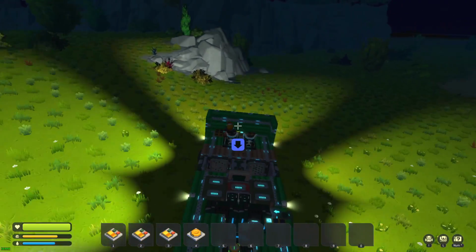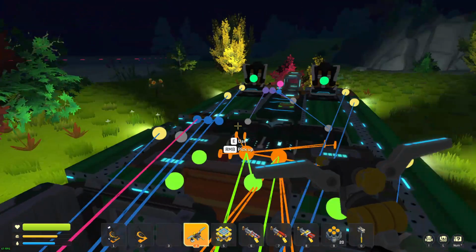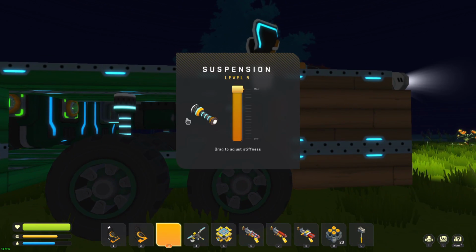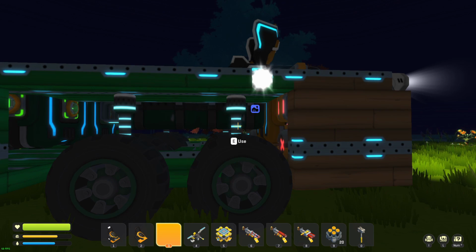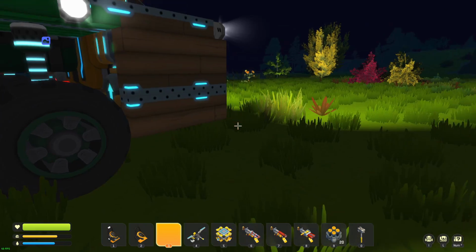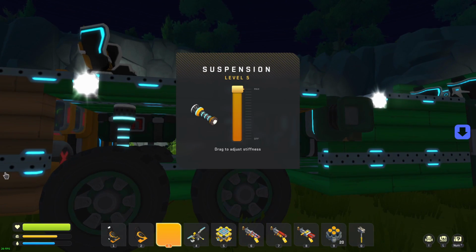Oh, I already like it! Oh, that's nice! One thing, now that I've changed everything, I should set these, because these are all on max. I'm going to turn these down. These ones are going to have to be a little bit more fine-tuned. No, I think that 3 looks good. It just starts to compress under the weight.